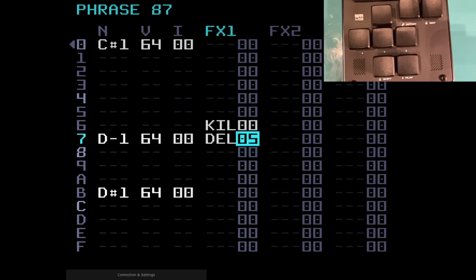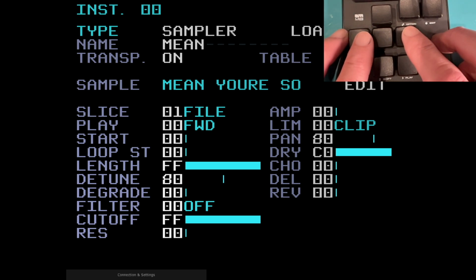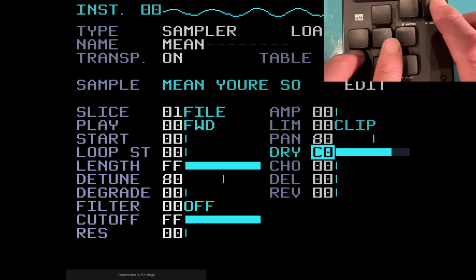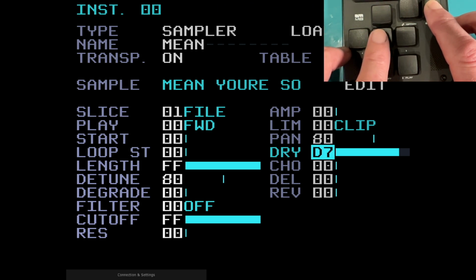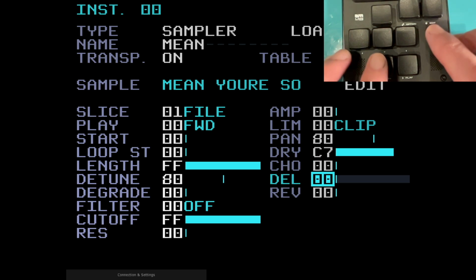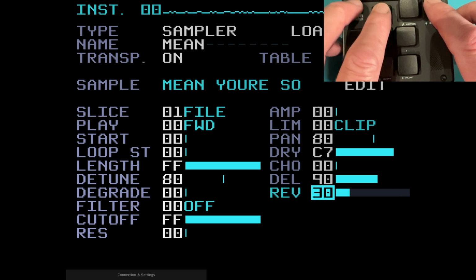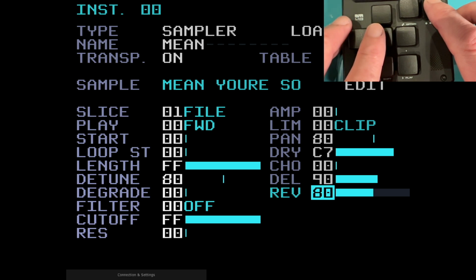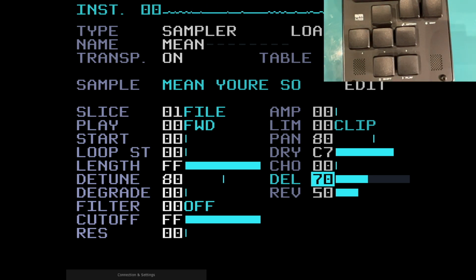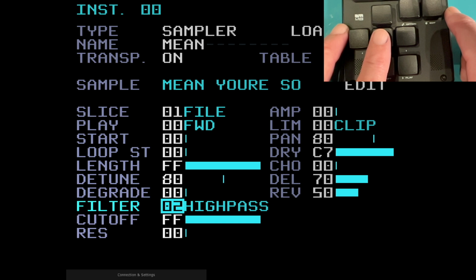Right, good stuff. Now, having got that in there, we could go back to the instrument page and start messing around a little bit. We could maybe turn the dry signal up a bit because maybe it's not loud enough. Let's have a listen. Mean, you're so mean. Bring up a little bit. You're so mean. Okay, we'll try turning the delay up a bit and the reverb up a bit. Mean, you're so mean. That's pretty good. Let's set the filter to a high pass because in this way we can get some really nice lo-fi effects. Mean.